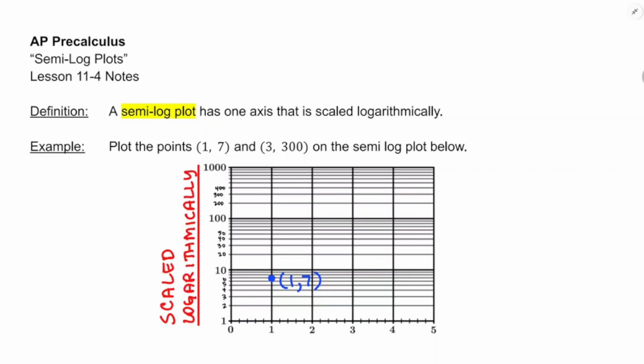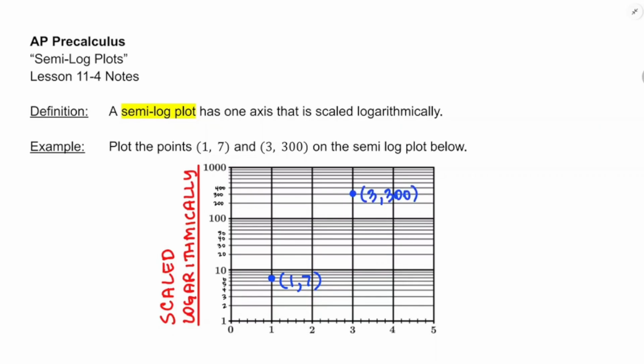And so you see, the thought was plot the point 1 and 7. So there, I did it. I may have mislabeled the height of that point. I think I did. And so I'm going to go back in and zoom in and make sure that I was erroneous. But then I'll do the next one first. So plot 3 and 300. So go over to x equals 3, then go up to 100, 200, 300, right there. Okay, that one I'm pretty confident on.